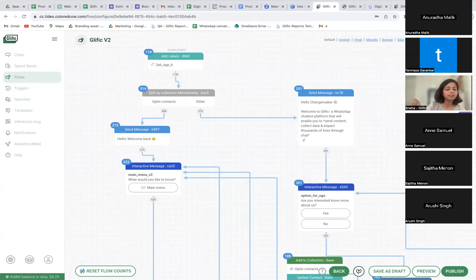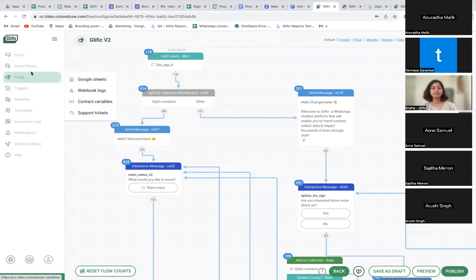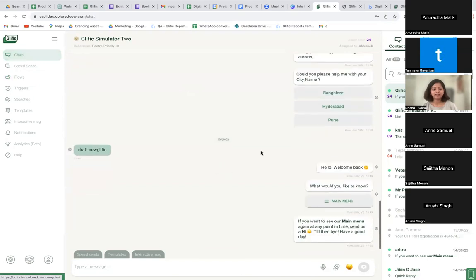Gupshup enables you to have that conversation on WhatsApp. Think about it as an organization or WhatsApp service provider who is helping you send or receive messages through your chatbot. Actually, I'm not very clear, why do we need Gupshup? Without Gupshup, our communication with WhatsApp will not work. Right now you only have the platform. You have designed the platform, the flows and the conversations, but if you want to take this to WhatsApp, you need a platform that can enable those conversations on WhatsApp. That's how it works.